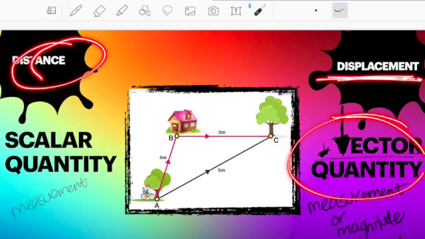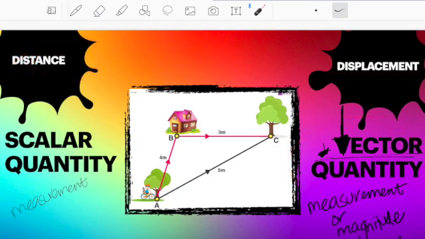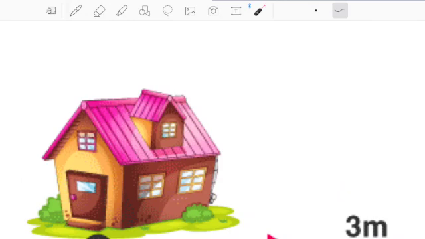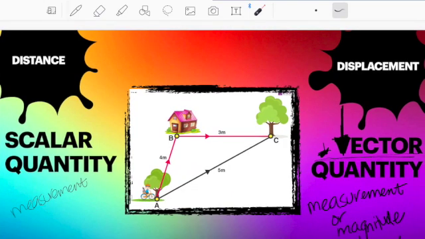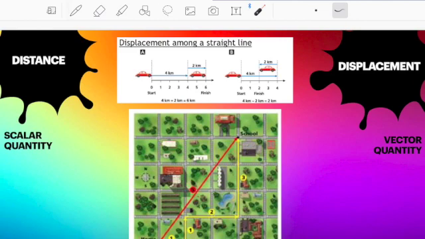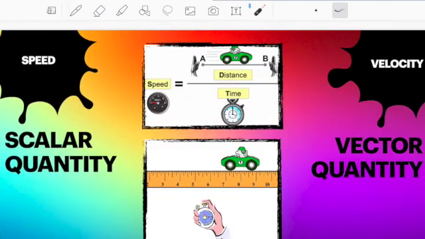And the distance, how can I know only a distance? Well, for example, if I want to measure the size of this house from here to here, let's say it is 5 meters. So that's the distance of it, but it's not really moving. Okay, that's like the difference. Now, in this example, we have the boy moving from point A to point C. So the displacement, lo que se desplazó, are 4 meters plus 3 meters. But the distance covered is 5 meters, okay? We also saw these examples during class.